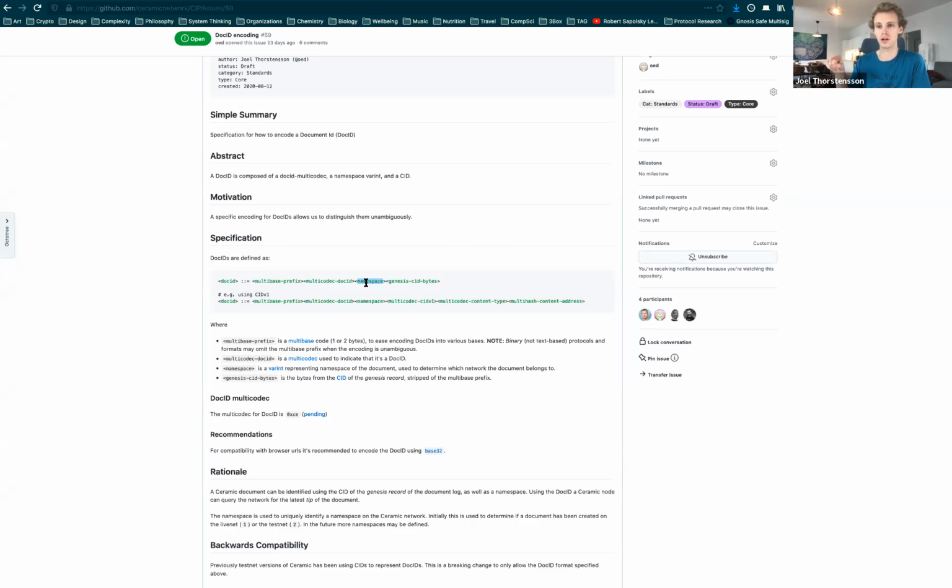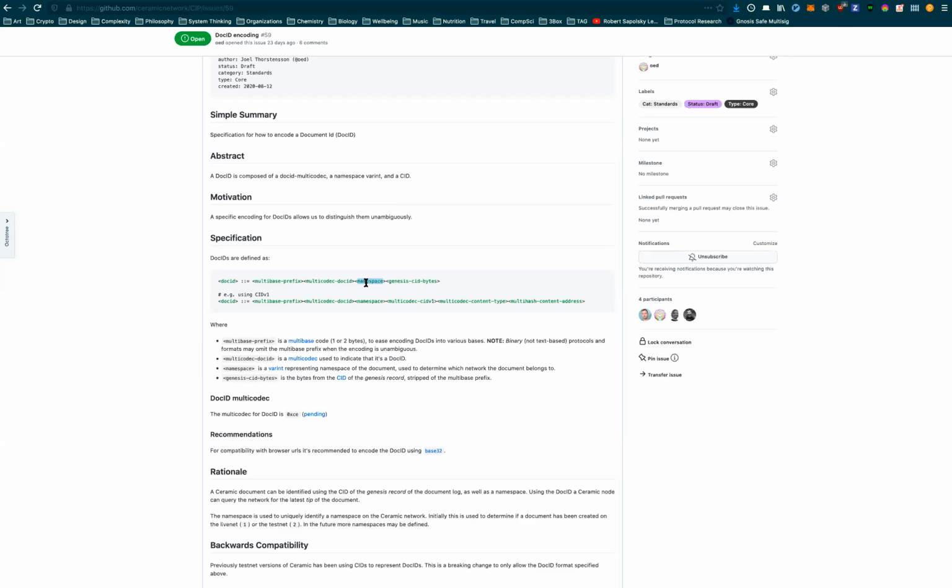So if we get 12, then we know this document is on the live network and it's a tile. But the tile on the test network might be 45. And then we see it's 45, so it's a tile on the test network. So we have this number that indicates the document type and which network the document type is on.